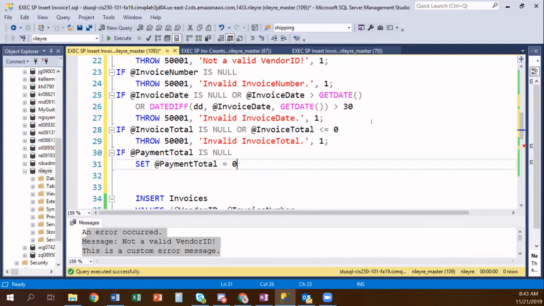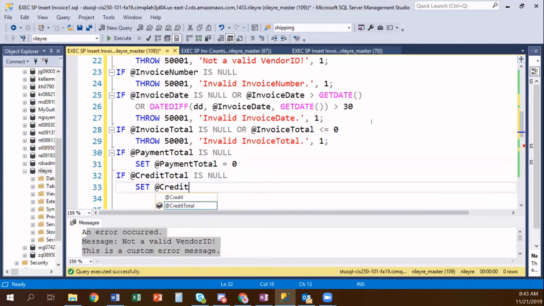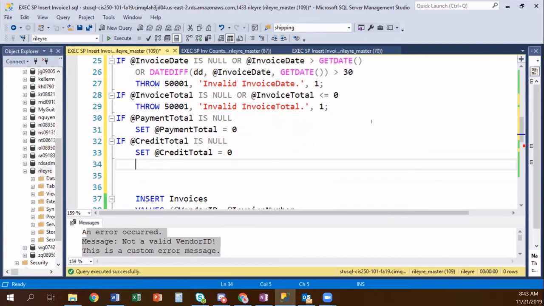We'll do the same thing with our credit total. If it's null, we'll set it to 0. We could just do all sorts of checking. So lots and lots of validation. We can make sure that we've got this data all fenced off. Nobody can do anything wrong with it.